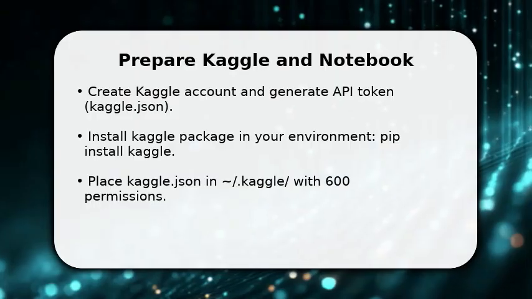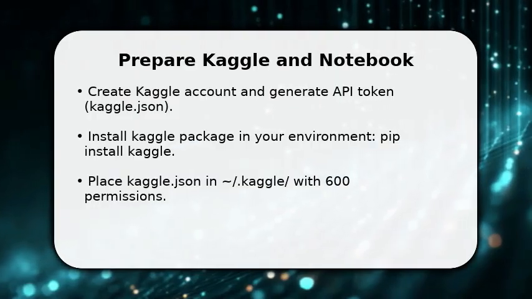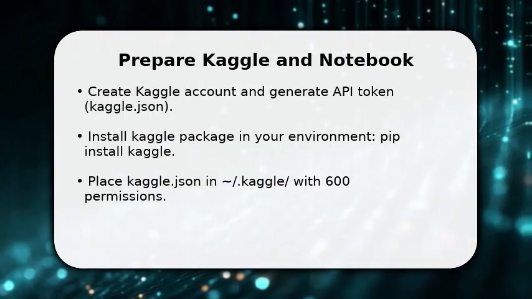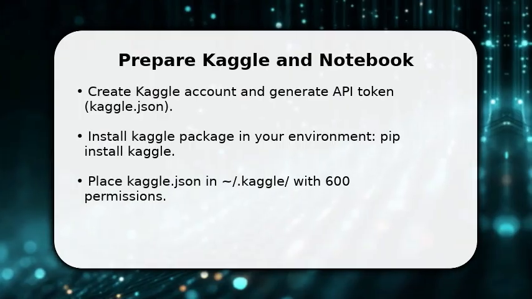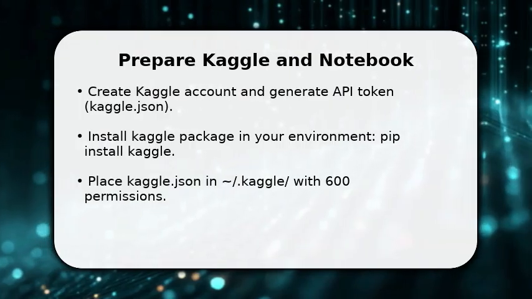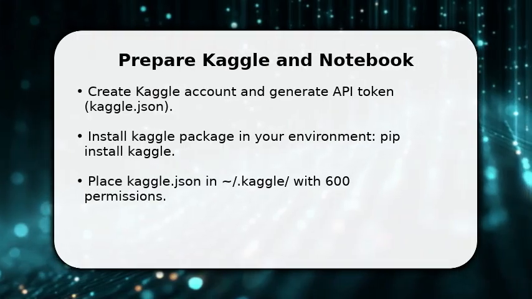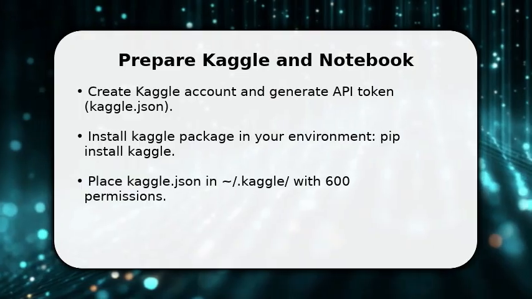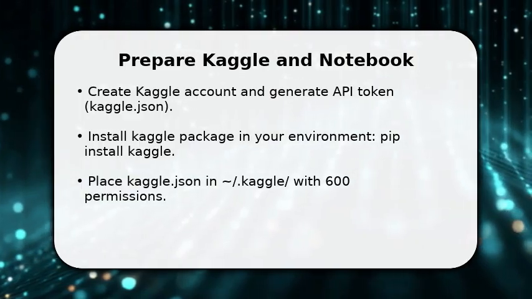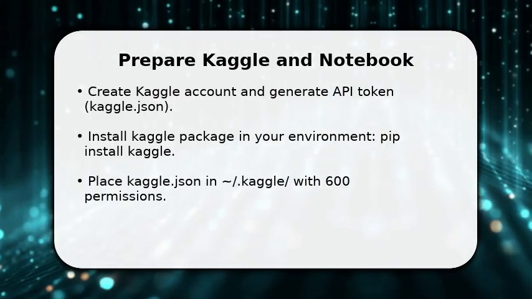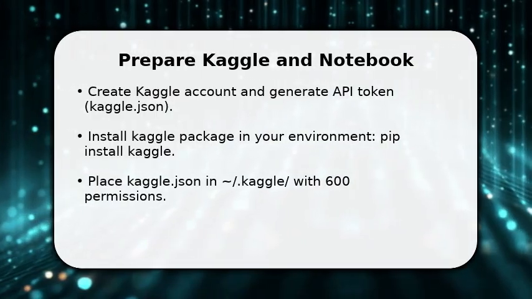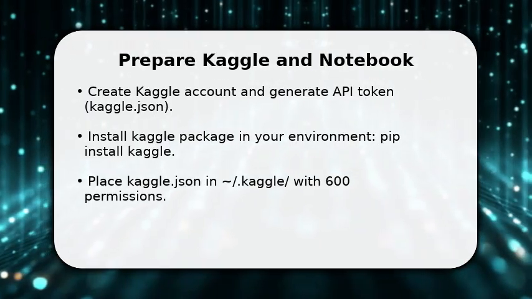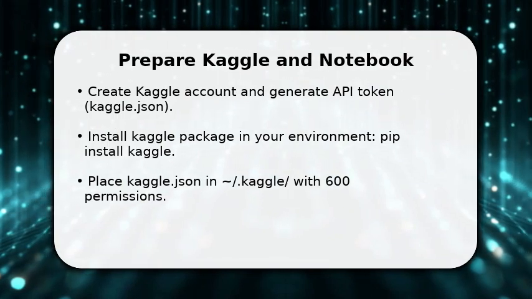Enjoy the video. You will start by getting your Kaggle API token and placing it where Jupyter can reach it. This is how authentication works. Once done, install the Kaggle Python package in the same kernel you use for notebooks so commands run without import errors. Make sure to set file permissions to read-only for your user to avoid permission failures. These steps authenticate you and allow dataset downloads directly into notebook folders, so you can proceed without manual web downloads.